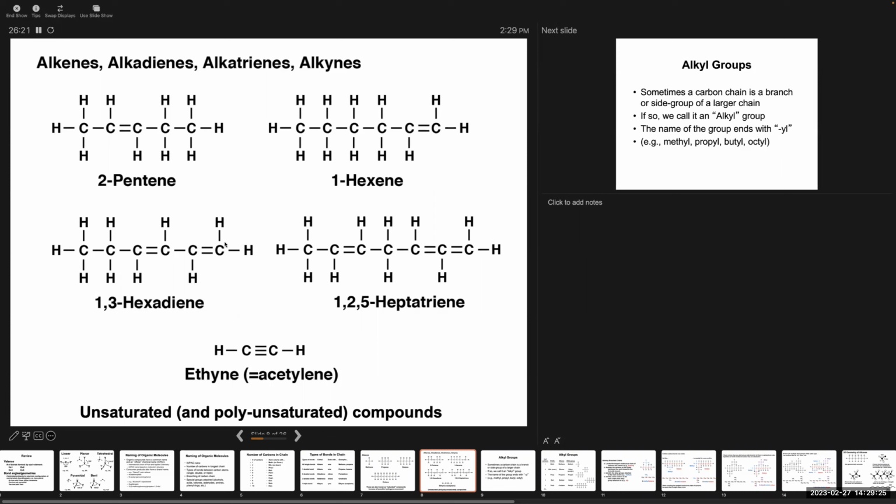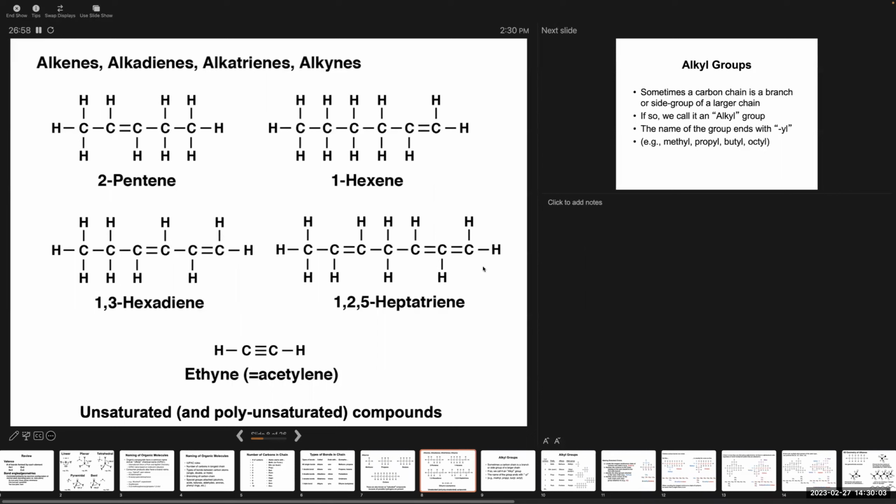So again, because the first double bond is closer to the right in this case, we start numbering the carbons here at the right. So that'd be the number 1 carbon, double bond comes right after that, number 2, and then number 3 carbon, the other double bond comes after the number 3 carbon. So we'd call this 1,3-hexadiene. We don't start counting from the other end. This would not be 3,5-hexadiene. We don't start counting at the left here. We start counting closest to wherever that first unique thing is, in this case, the double bond.